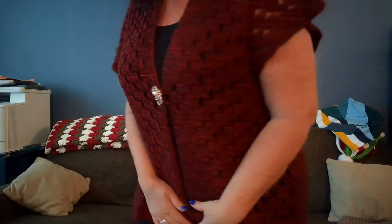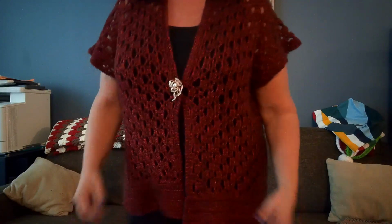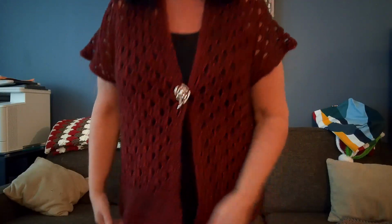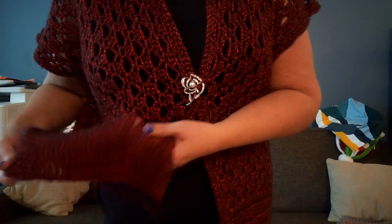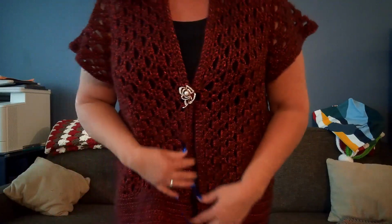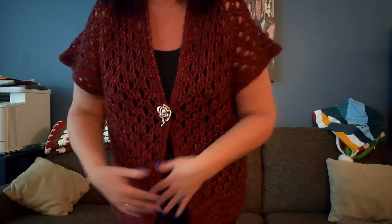So it started off as a scarf actually, or a shawl. I made 2 rectangles and I sewed them together and I made a vest. I was going to make a long sleeve vest, but I didn't have enough yarn. So you can see the pattern I used, which I will tell you what it is in a second. I did a border just in straight double crochets. I was going to use the double crochet to make the sleeves, but again, like I said, this was made with exactly 8 skeins of the Rockstar yarn, and that's all I had left.